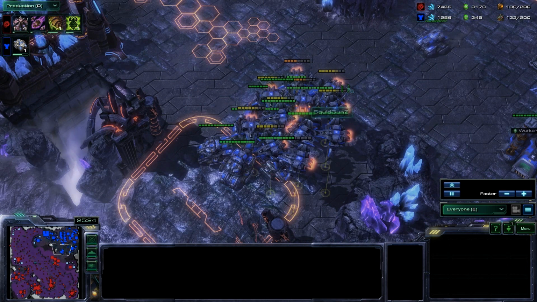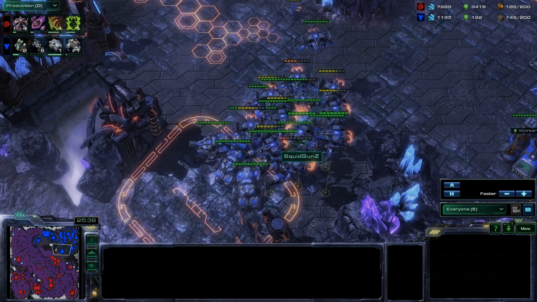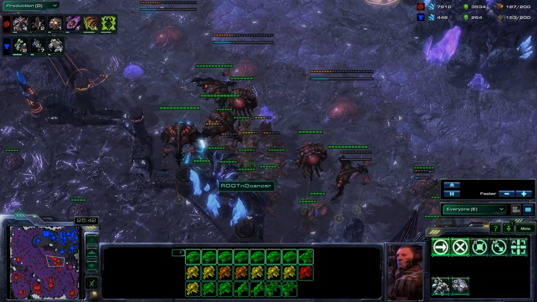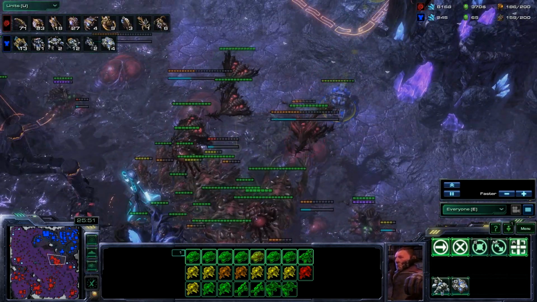Now, you know, if the bank of Catz wasn't absurdly high right now, I would say, hey, SquidGunz still has a decent amount of money. Not that much gas, but he still has a decent army at least. Might be able to make a hold, but you know, the army from Catz can be replenished like that. Looking at the larva right now, he's got 71 larvae.